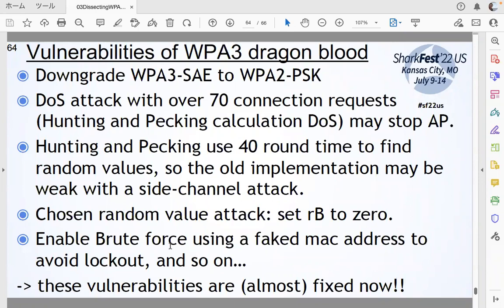And hunting and pecking implementations are somehow weak against side channel attacks. And choosing random value attacks can be a vulnerability. And enabling brute force using a fake MAC address to avoid lockout, and so on. But nowadays, these vulnerabilities are almost fixed.